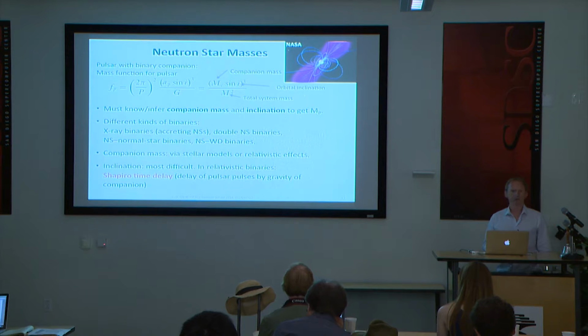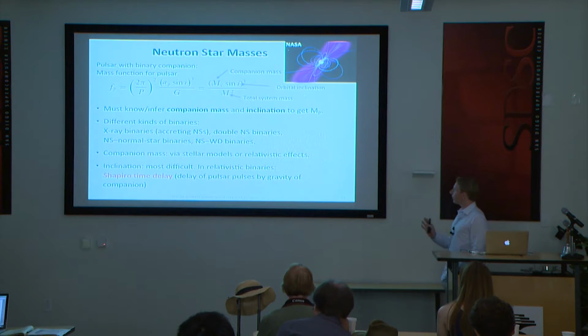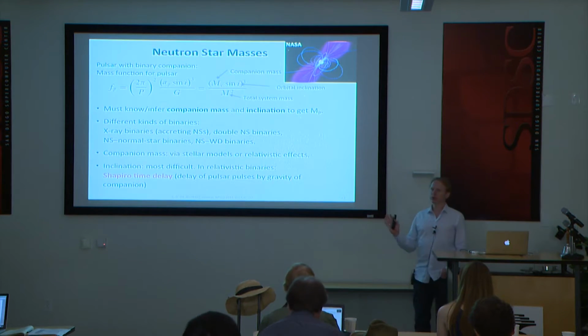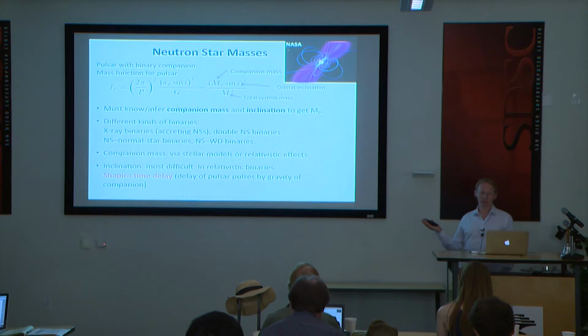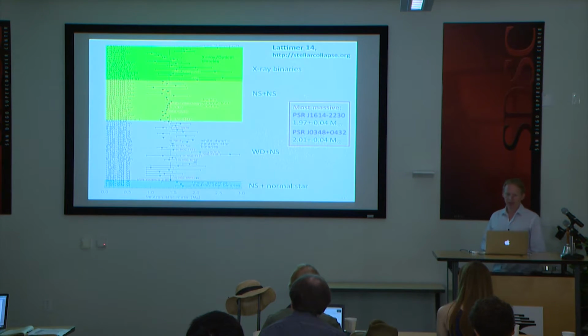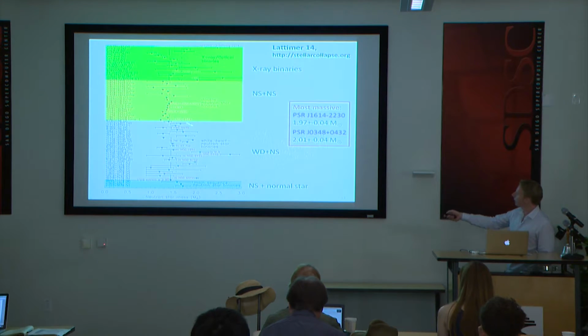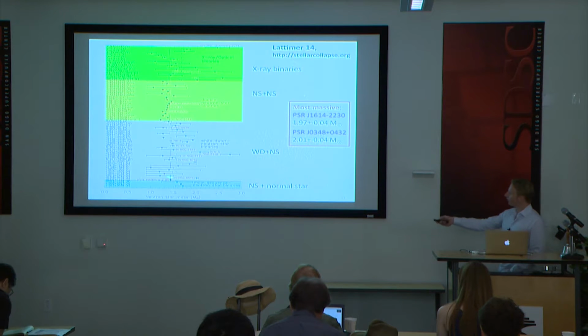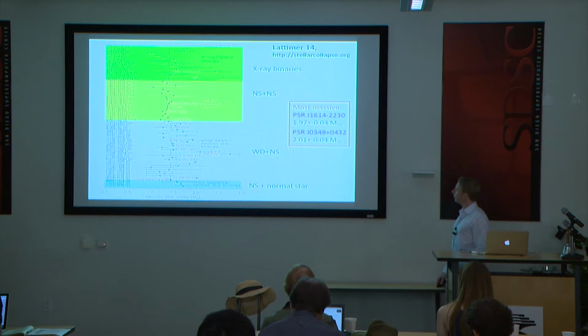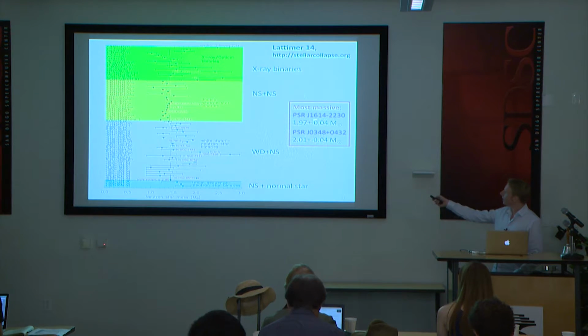And this allows extremely precise measurements, much more precise than measurements we have for, let's say, ejecta masses of core-collapse supernovae. This is another one of these Lattimer plots, where these are all these different binaries: X-ray binaries, neutron star binaries, white dwarf neutron stars, and neutron stars main sequence binaries with various error bars. And in some cases, when we have relativistic binaries and we have the Shapiro delay, we can constrain neutron star masses to very, very high precision.